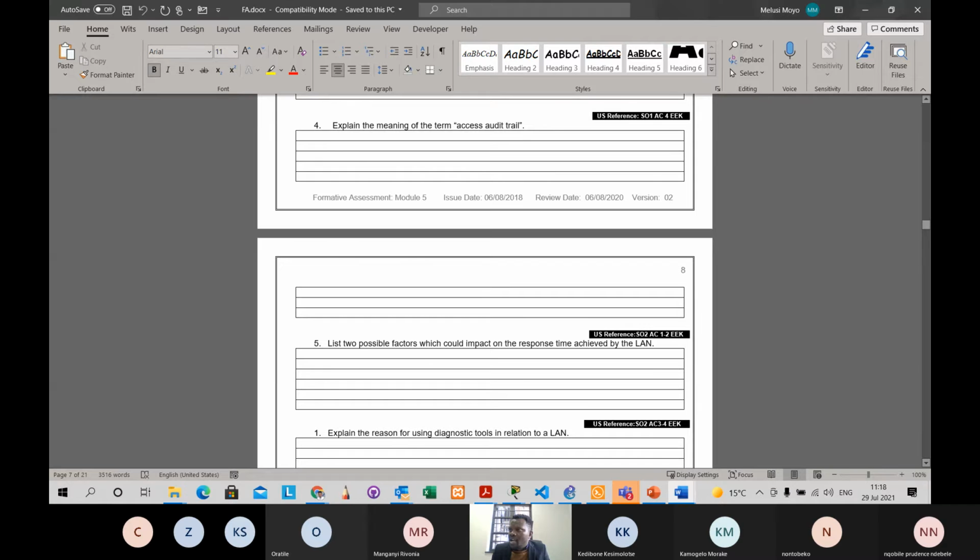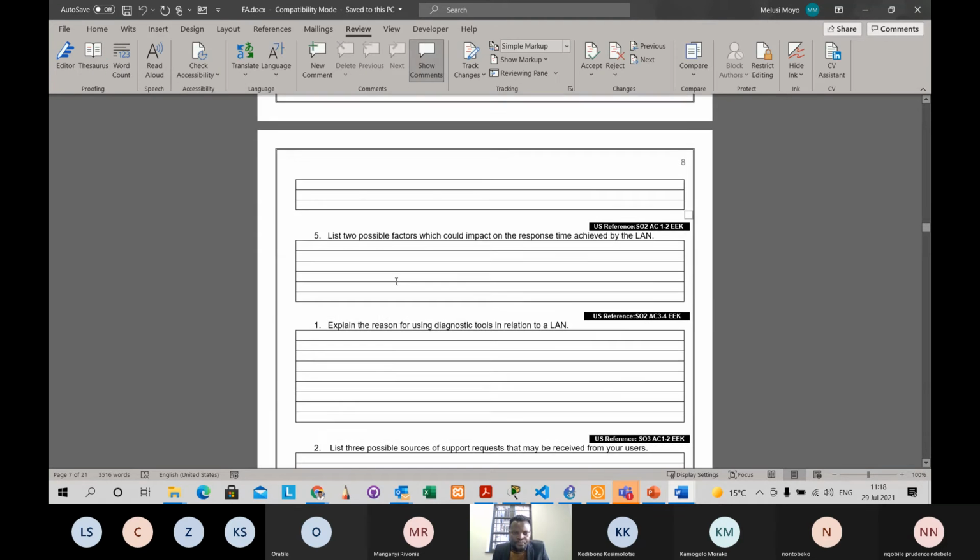The AAA. The first part we said is authorization. You are granted access to our network, right? Authorized to access our network. And then number 2, the second A is authentication. What is it that you are authorized to access? Number 3, accounting. Whatever is happening on our network, we need to be able to tell, okay, who did what in our network, who deleted what, who made some changes on our network. So that's what access audit is all about.